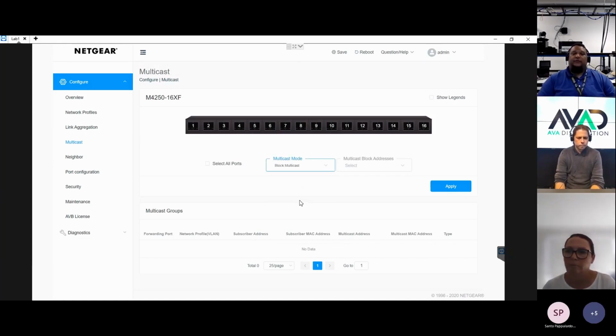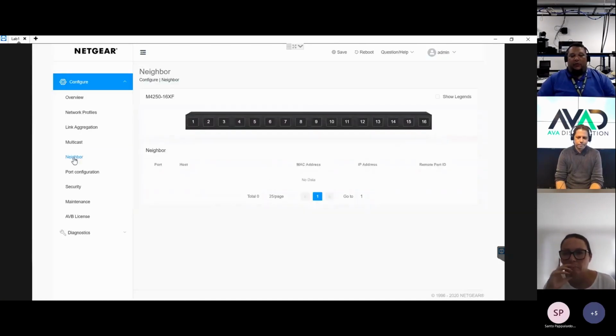We've seen a few times that network hardware out there has, the networking that some of these companies have encountered, they've had to come up with workarounds. One of the workarounds in some cases was to put what they call multicast router advertisement upstream to the switch. Well, a switch, if it receives an advertisement from a multicast router, it will flood that multicast router with all multicast. So that would be a bad thing for, say, a 100 meg port, right? So yeah, in some cases, you might want to block all multicast going out to a control device of some sort. And this is where you can do that on this screen.